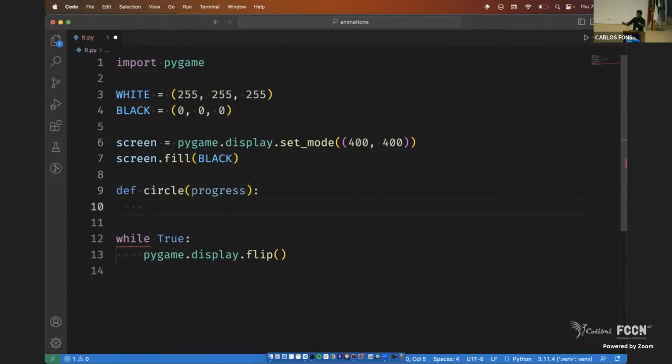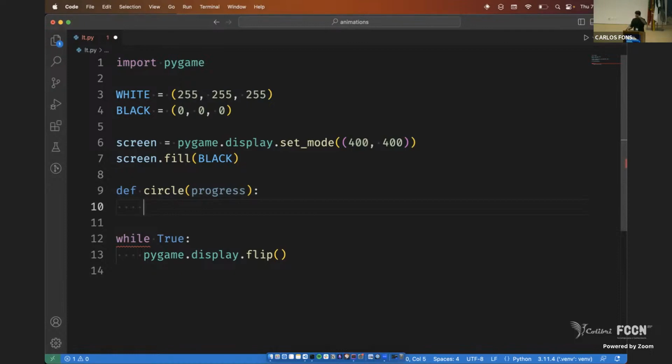And now the thing that I want you to think of is what the progress means. If you look at my hand now on the recording, it's a small recording, but you can see my hand going around, because it's drawing a circle, right? And so the parameter progress is supposed to represent the point of the circle that I'm at.